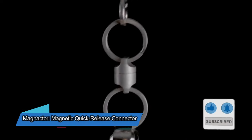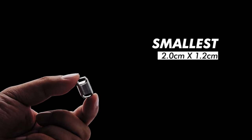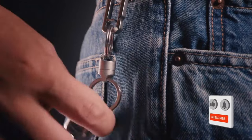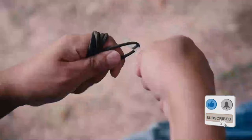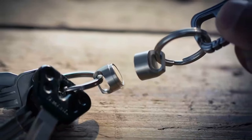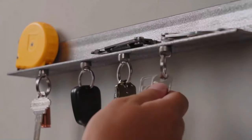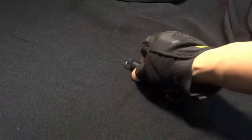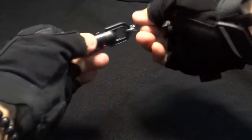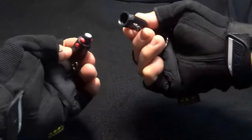It's really useful to have a small multi-tool on your keychain, but what if you need to take it off to use it, like tightening a screw? This Magnactor connector uses strong neodymium magnets to attach items like keys and tools to a sturdy chain. It can hold up to 4 pounds of weight — around 50 keys. When you need one, just pull down the lower part to detach it quickly. This ultimate fast-release keychain keeps your keys, tools, and gear always close by and easy to reach.